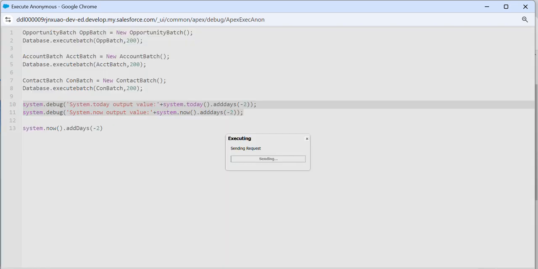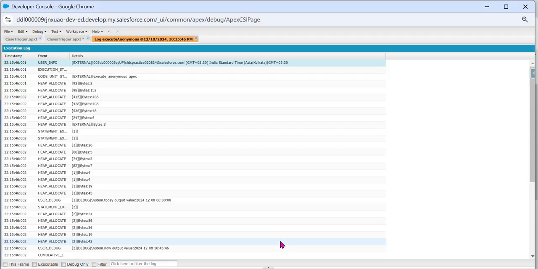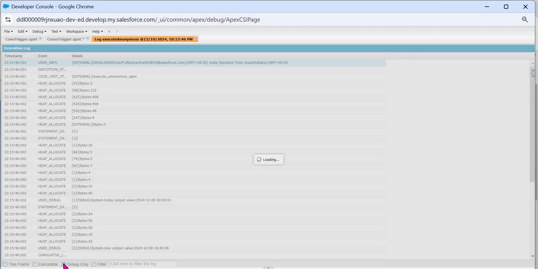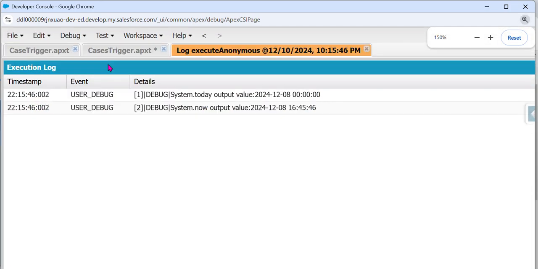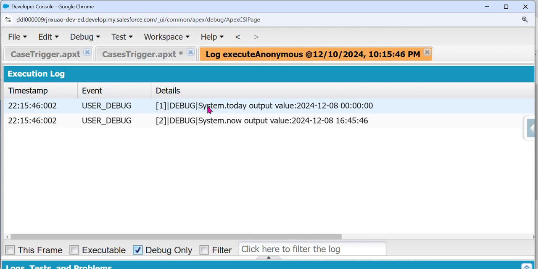I am executing highlighted, with the debug only checkbox. Let me maximize the system dot today value. There is no time like hours, minutes. But system dot now gives the values in hours, minutes, the exact time. So that's why system dot now is more accurate compared to system dot today.